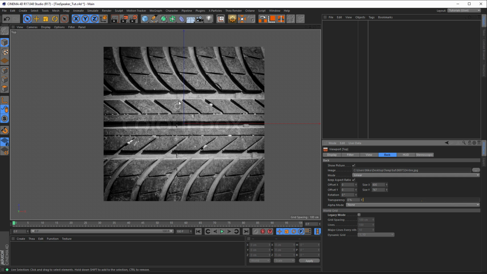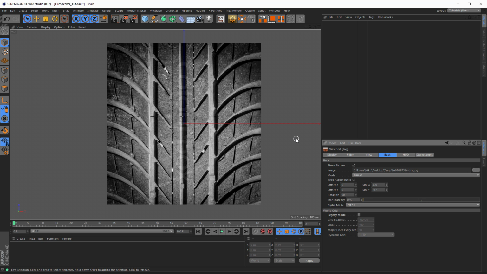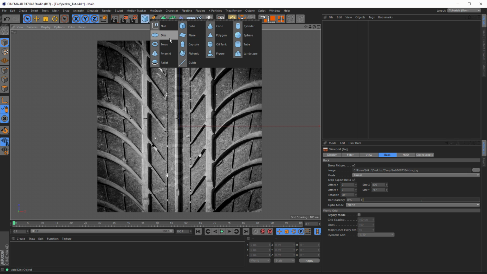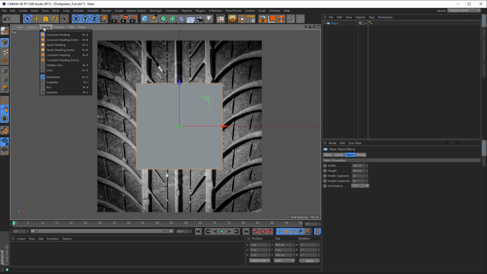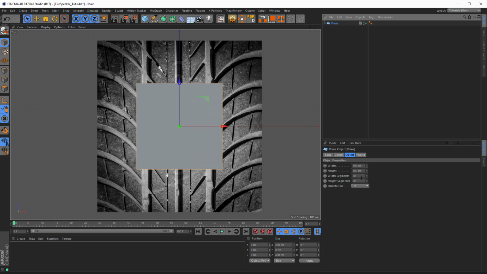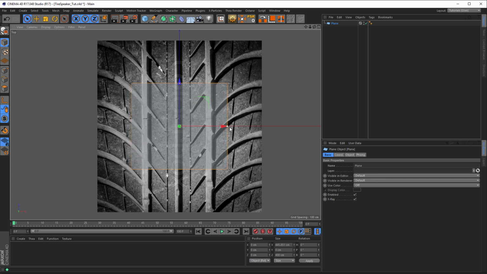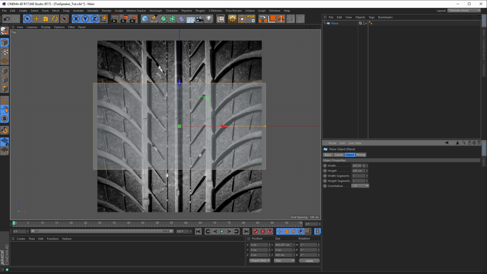Now I see that the rotation is not the right one, so go to rotation, 90 degrees, that's okay. So the next thing I need is a simple plane. Yeah, I'm here in the color shading mode, that's good. So I want to see it here, and I don't need segments here, so just one, and I put the plane on X-ray in basic, so I see it better. Yep, much better. So how big we need is, we needed something like this. Sorry, go here, this will be 800, yeah, 800 is okay.